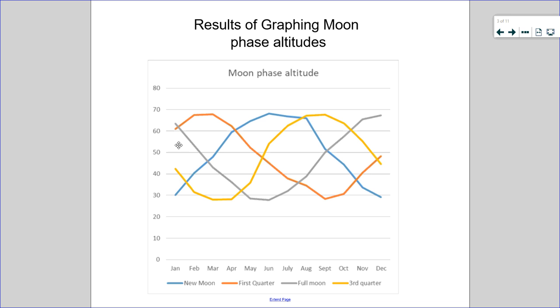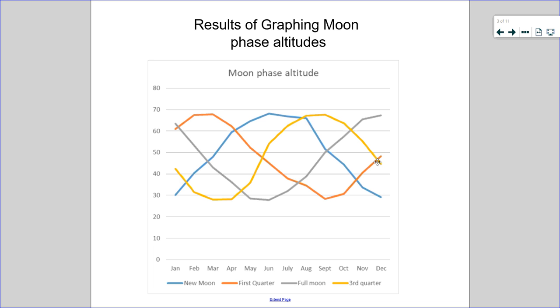The opposite of that is the full moon. So we just went over that. I'm sorry, the full moon is high in the wintertime, low in the summer, and high again as it comes back to winter. And then you have your first quarter and third quarters, which are kind of offset by 6 months as well. So some really interesting patterns come out of it.